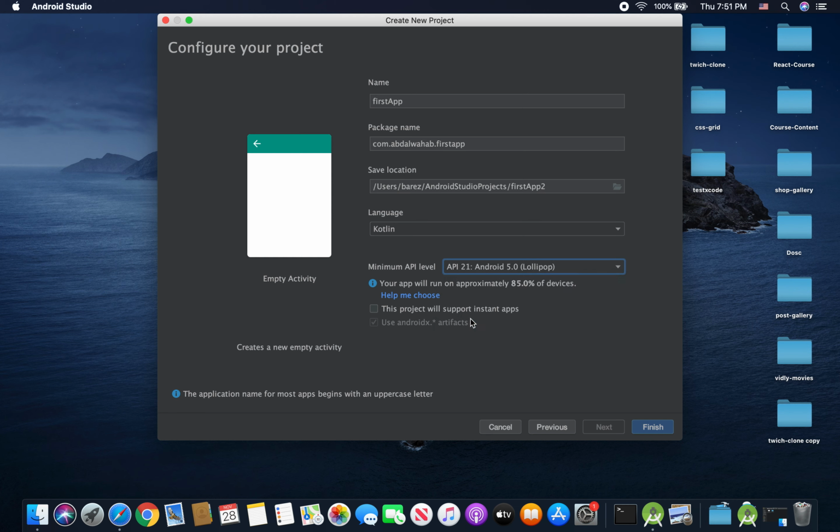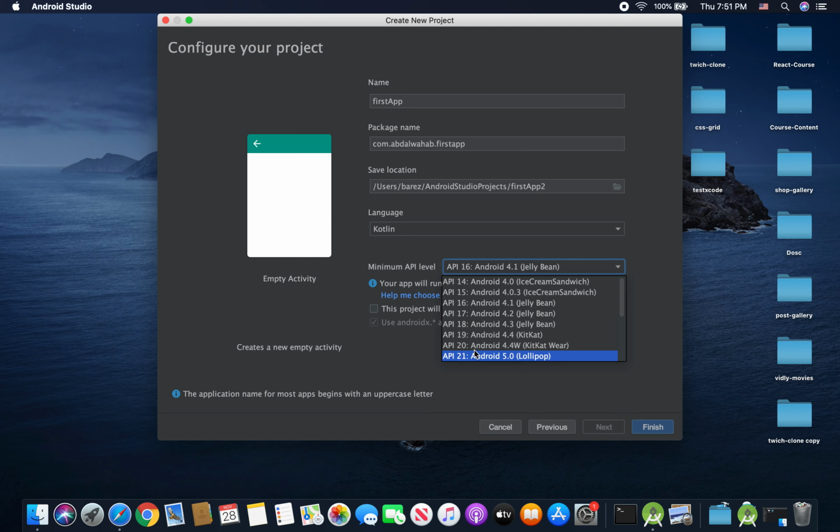Now just keep in mind that some of the features that exist in level 21 do not exist in, for example, level 16. You need to keep that in mind. Later on we will show you some advanced animations, and these kinds of things are not supported in Android 16.